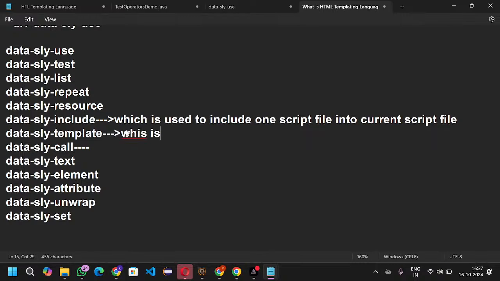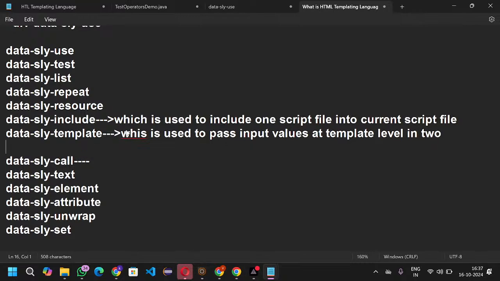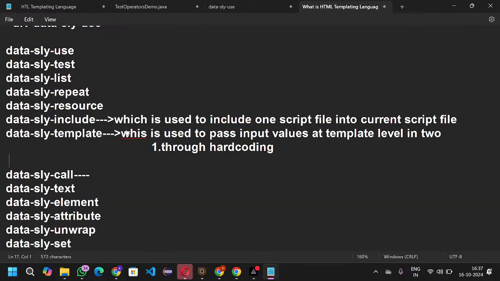Template is generally used to pass input values at the template level in two ways. The first one is hard coding, and the second way is dynamically. You can give the data dynamically also.